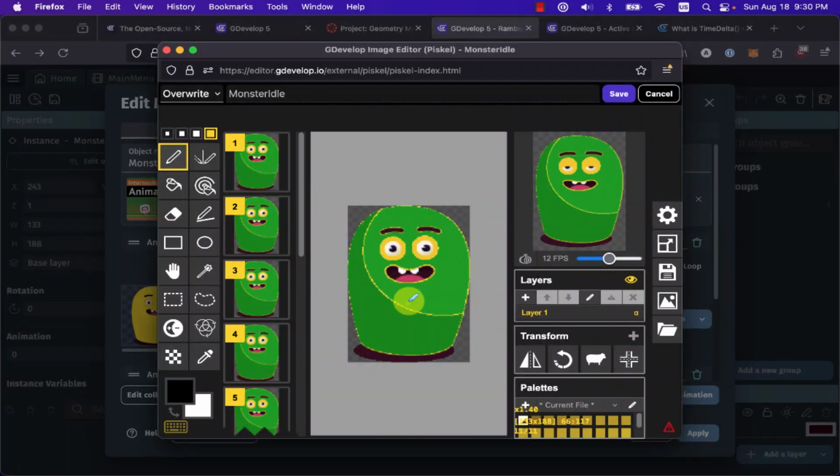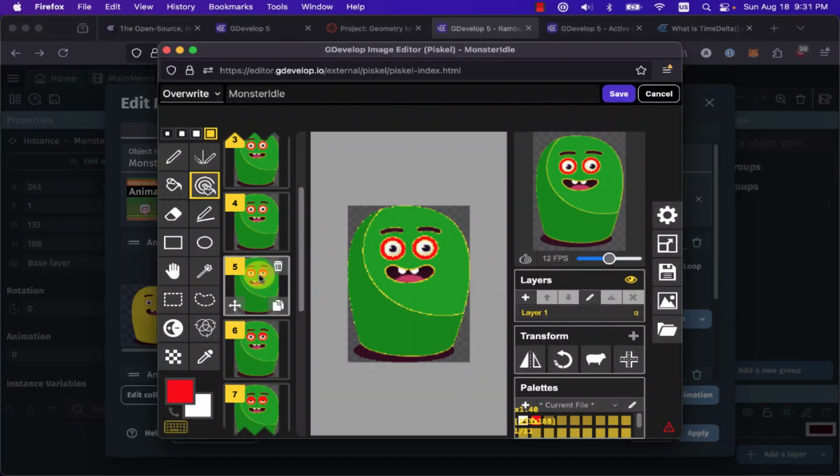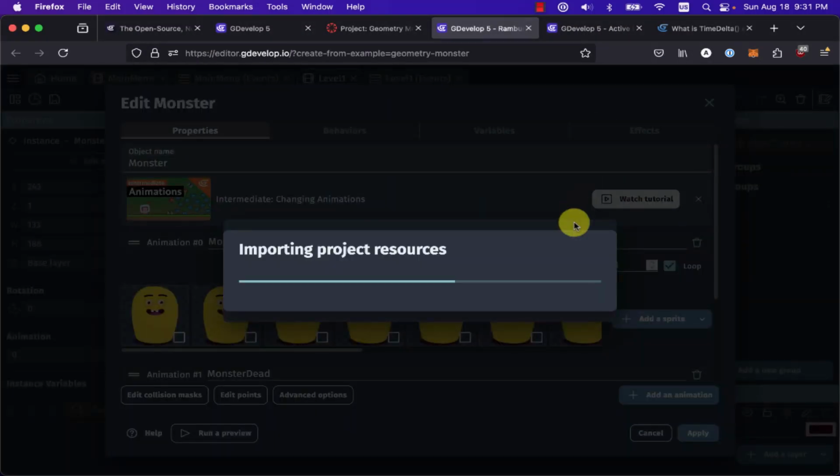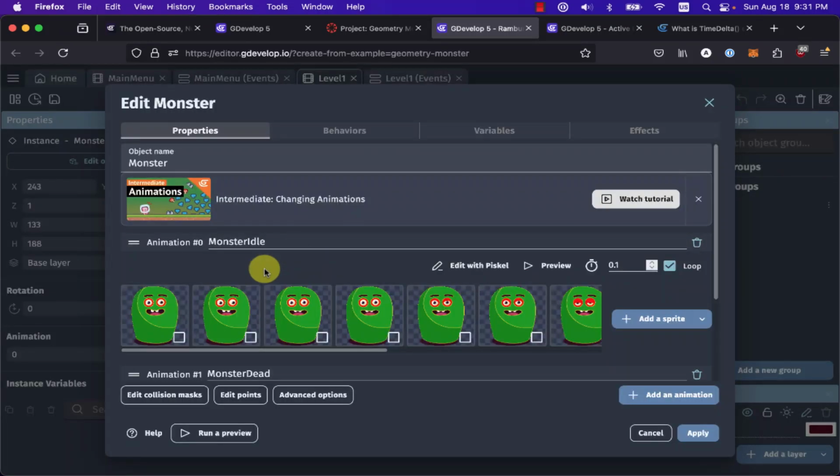Alright, I'm going to call that good for myself, but for you guys, if you want to draw your own, go for it, or just add some other drawings to it, whatever you want to do. Then I hit save, importing project resources. There we are. They have all been changed.